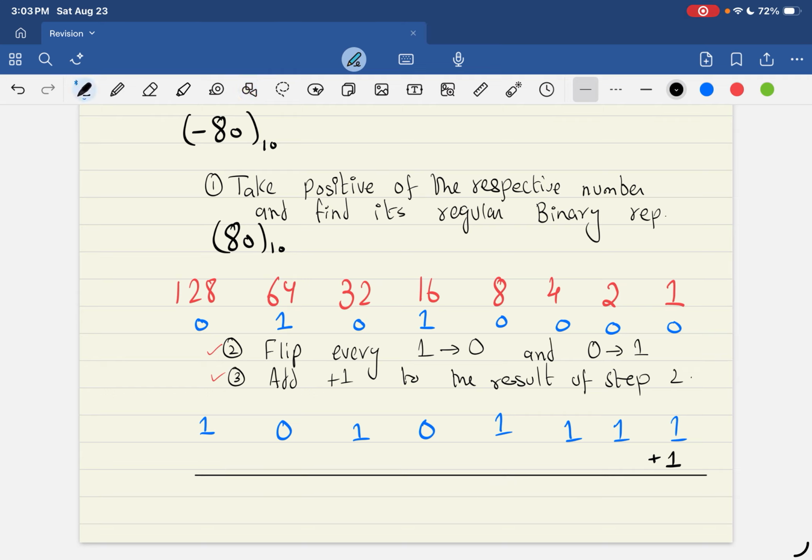You should know binary addition for this purpose. So 1 + 1, we know that's a 0 with 1 carried forward. 1 + 1, again 0 with 1 carried forward. 1 + 1, again 0 with 1 carried forward. 1 + 1 is again 0 with 1 carried forward. Now over here, 1 + 0 is just 1, no carry forward. The rest of them don't have a carry forward anymore, so we will just write them down like this.